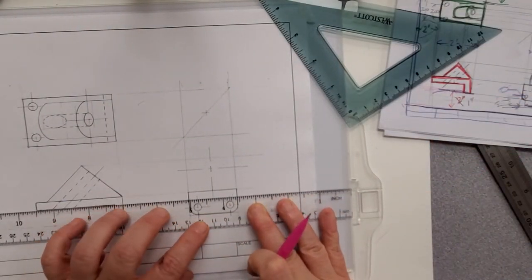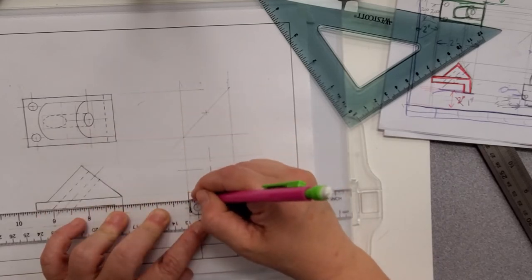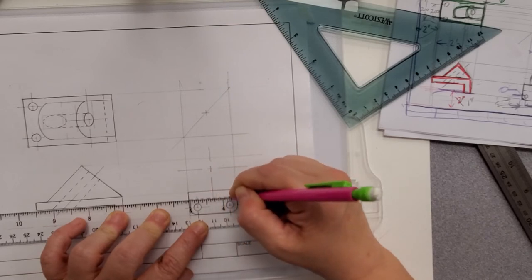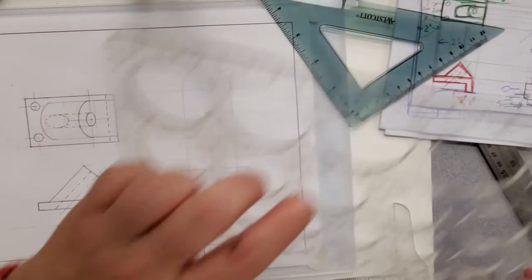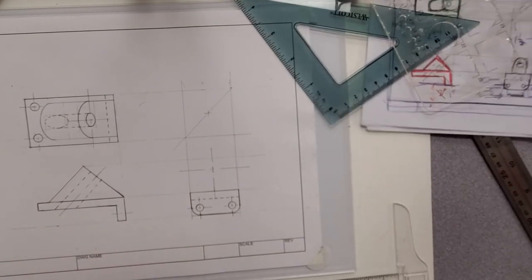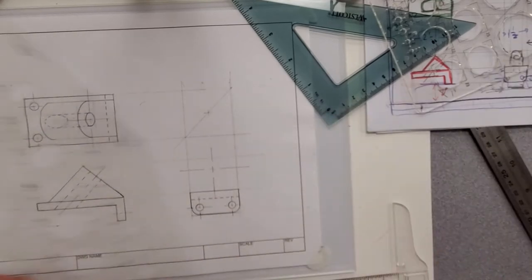Because if you're anything like me, when you're having to do one of these, somebody's breathing down your neck wanting it already. Where's the drawing? I'll have it to you right away. I wanted it yesterday, but you only told me about it today. That doesn't matter. Sounds like a familiar conversation. You may have just had it at work.